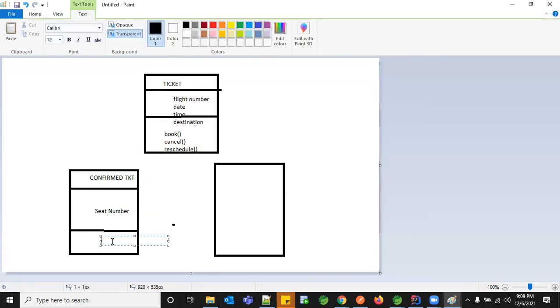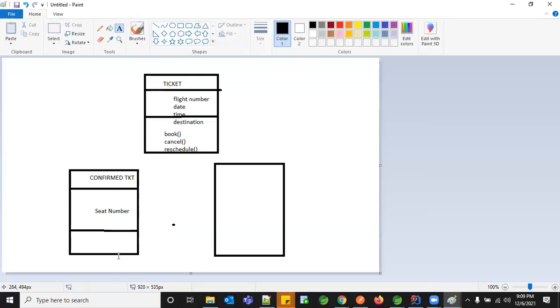right? And here you can have your seat related details, like if you want to give type 2 AC or type 1 AC, whatever you want. You can use the relevant attributes to book your other additional facilities which you want as part of your confirm ticket. Now let me create one more class called requested ticket. Okay, I'm not going for cancel. Let me go with requested ticket.